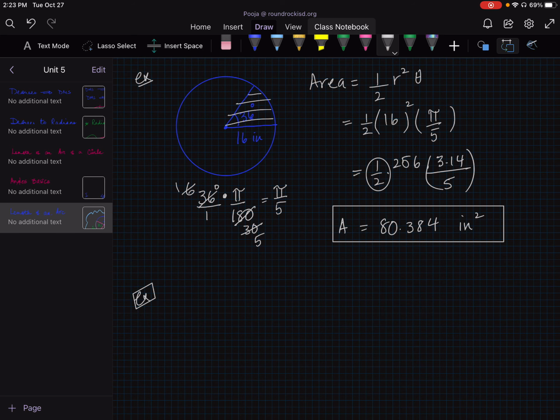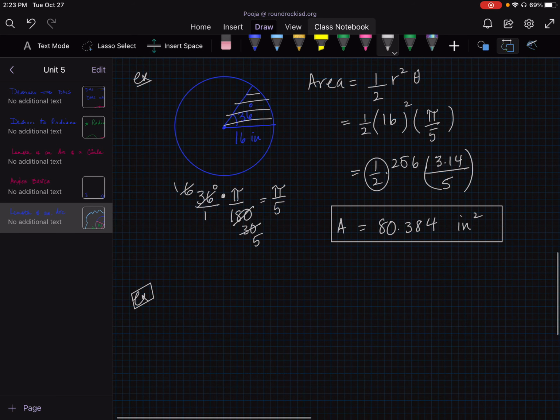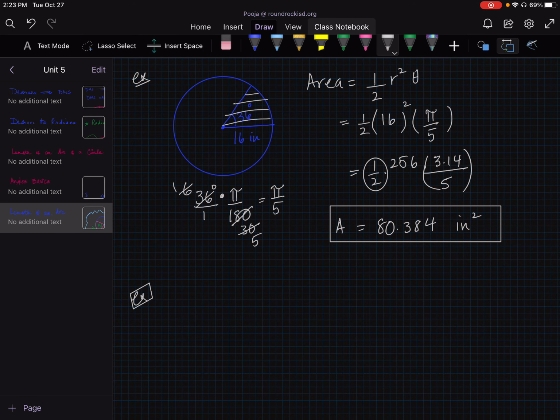I can give you another one, just one more. Let's say we have another circle. Let's say the angle is 60 degrees, and we have to find the sector. The radius is given to be 5 feet. No need to convert the length. If it's given in inches, keep it in inches. If it's given in feet, keep it in feet. Just wait for the answer.